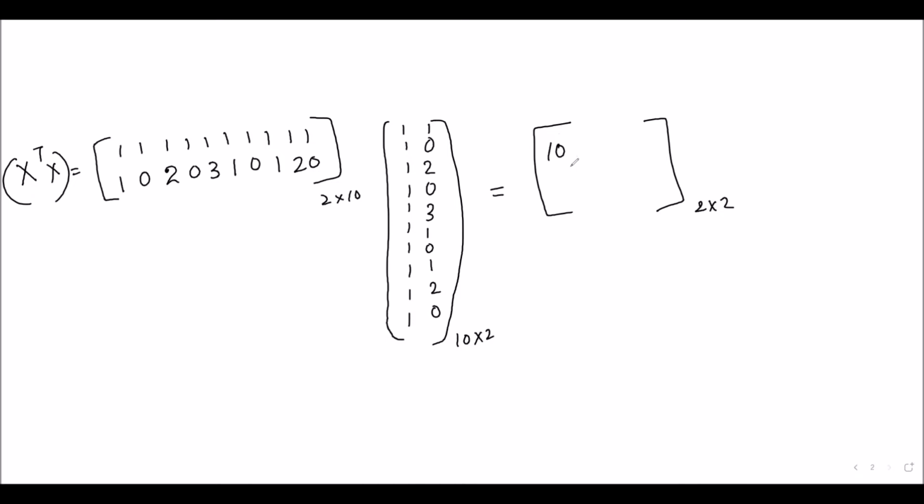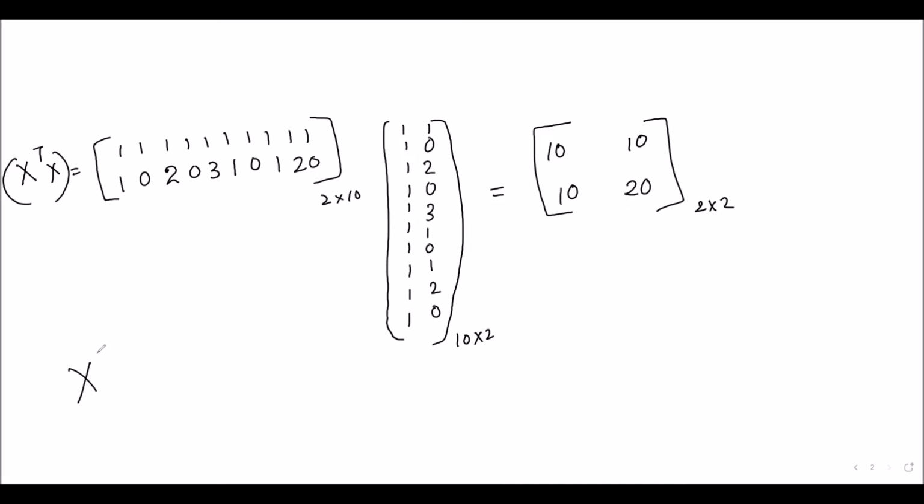Then here, these ones times these ones. So it's just a matter of adding these things: 1 plus 2 plus 3 plus 1 plus 1 plus 2. So that is 10. Here, same thing. Whatever comes here should come here, right? This times this, then this times this. It's like getting the square of each of these elements and adding. So in the calculator, you can type 1 plus 4 plus 9 plus 1 plus 1 plus 4, the squares of these. Others are 0. It's going to be 20.